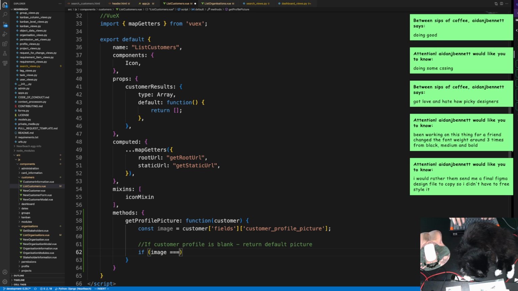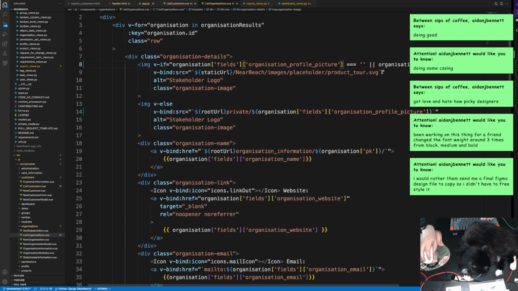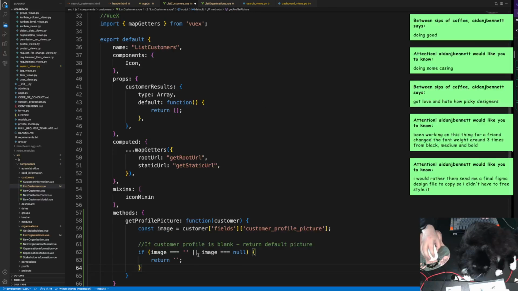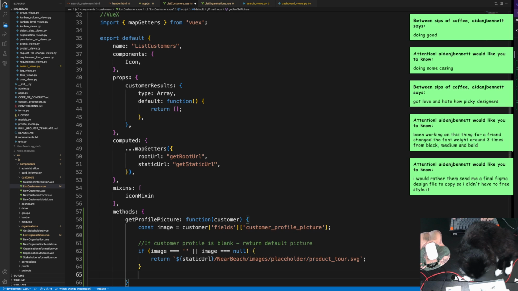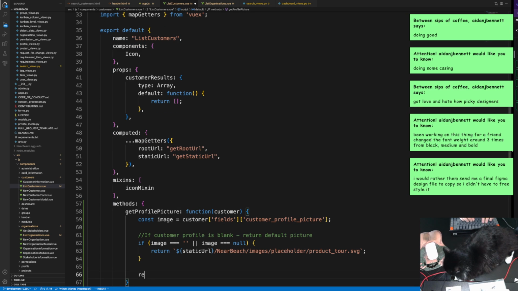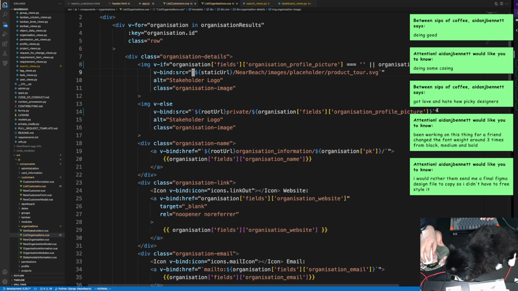If image equals that or image equals null, we actually want to return pretty much this. Otherwise, what we want to do is return this.